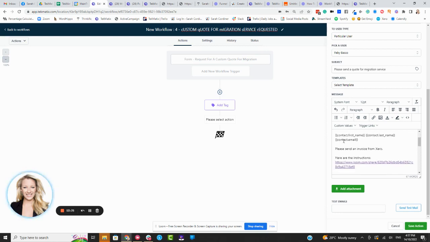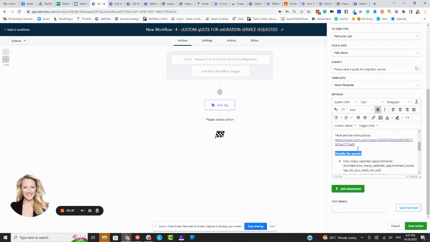I've put the contact first name, last name, and email, so that will pre-fill with those details each time this form is filled in and this automation is sent. So that makes it a dynamic, automated fill-in of information. I've popped in some instructions for her just so that she always has those there. And then I've actually pulled in every single piece of custom information from that person's form so that Febby has this directly in her email, or of course me, if this was going to be me completing this.